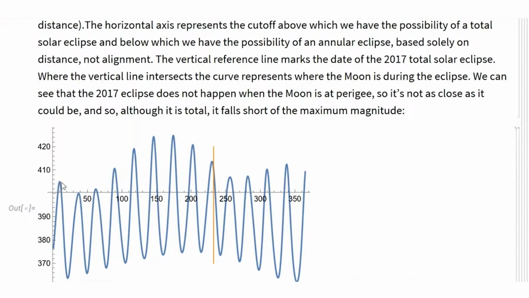Points that are at the top are perigees. These are points where the moon is closest to the Earth in its orbit. The line corresponds to a point where anything above this is a possible total eclipse if the moon happens to move across the face of the sun. So in order to see a total eclipse, it needs to be above this line, and preferably you want it to be near one of these peaks because that's perigee. That's when the moon is going to be closest to the Earth. And so you can see in 2017 we were near a perigee, but not at the very tip. We were kind of off to the side a little bit. Some of these others, the moon was much larger relative to the sun than it is in 2017, but this is where we were.